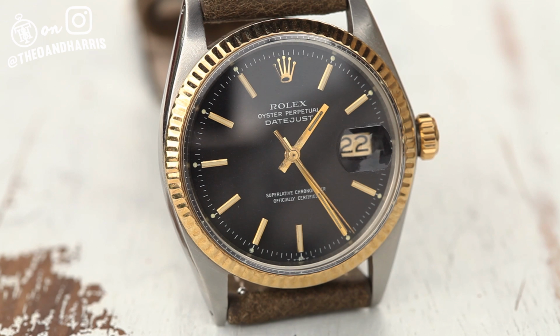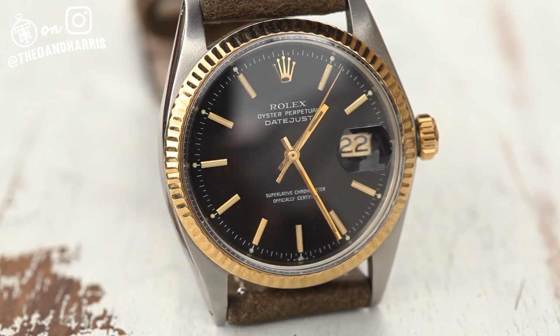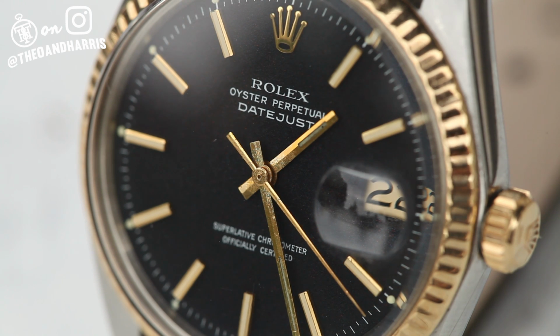Moving on, we have a two-tone Rolex Datejust dating to 1971 with a painfully rare matte black dial. This falls into the category which I've been referring to recently as Datejust magic. I own and sell a lot of Datejusts. It's probably one of the watches that we here at Theo and Harris pioneered and have become quite famous for sourcing. Our standards are incredibly high, and although it definitely is our pleasure and our most common practice to find new homes for the highest quality, quote-unquote, normal Datejust, things that aren't necessarily uber rare or uber elusive or come with a massive premium, it does sometimes feel really good to say we were able to track down and own something that many others do not at all, and that is what I have here.